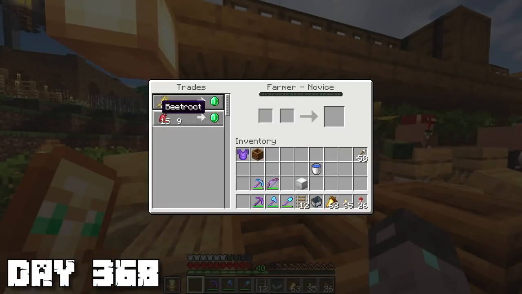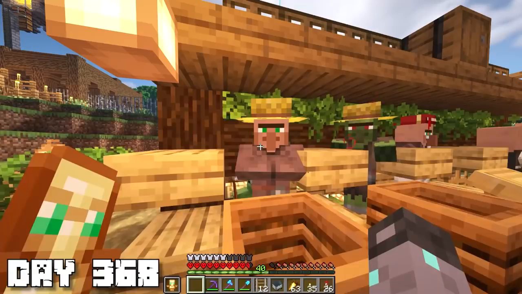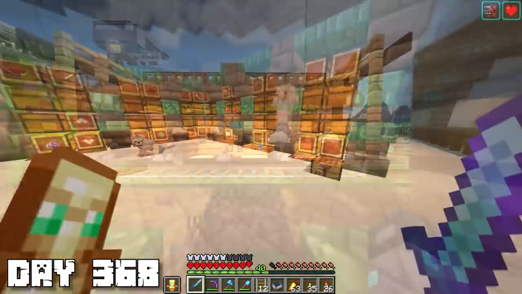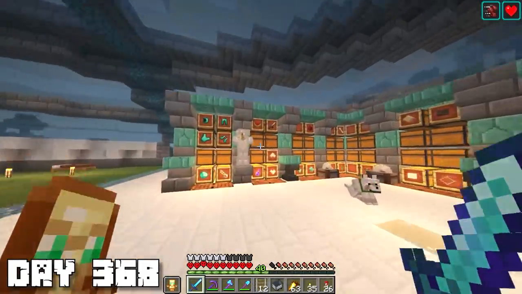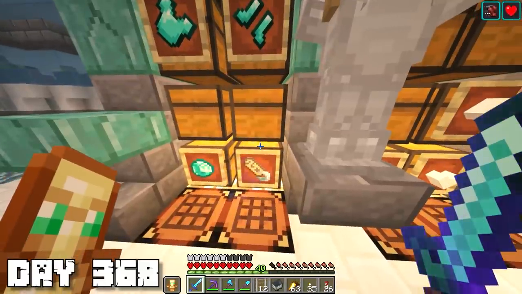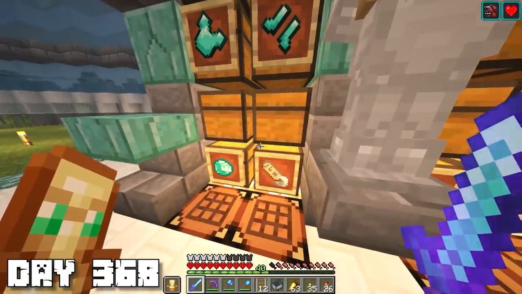But first of all, yeah, we got our beetroot and wheat. Pretty decent trades. We're gonna have to upgrade him so we get our pumpkins and melons and all that stuff. Thankfully, I got my sword back. It was kind of scary because for a second I thought I lost it forever. Well, anyway, I came back because I think we need to cure our villagers twice. I did it once and it just wasn't quite enough. Their trades were still pretty expensive.